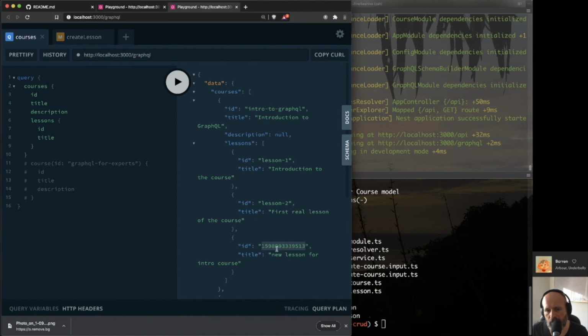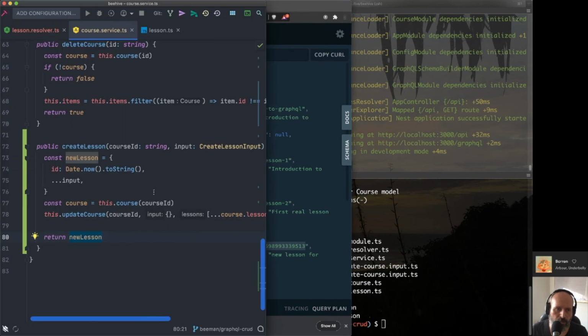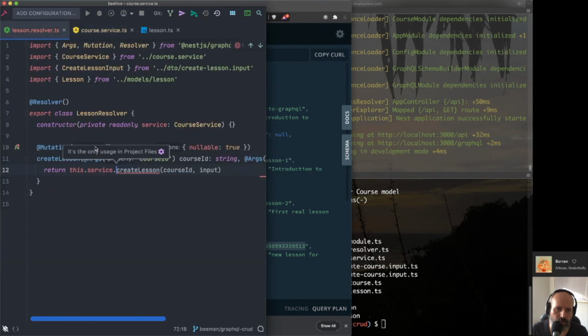So I consider these ones to be unique. So for updating a lesson, I only want to have this ID and take in the things we defined in our DTO. So let's scaffold out update lesson.